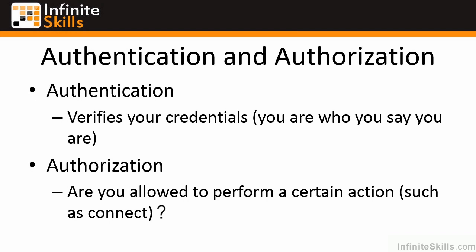Are you allowed to perform these certain types of action? So authentication may prove, yes, you're John Saville. Authorization would say, well, you, John Saville, are allowed to remotely connect to this network. And authentication is a key part of a virtual private network because you have to prove, well, are you allowed to connect and are you really who you say you are? And there are a number of different types of authentication available.